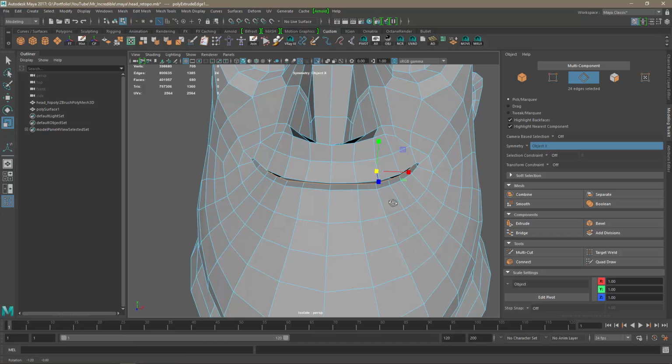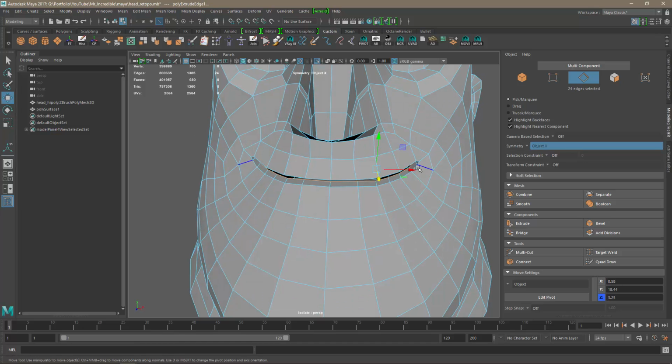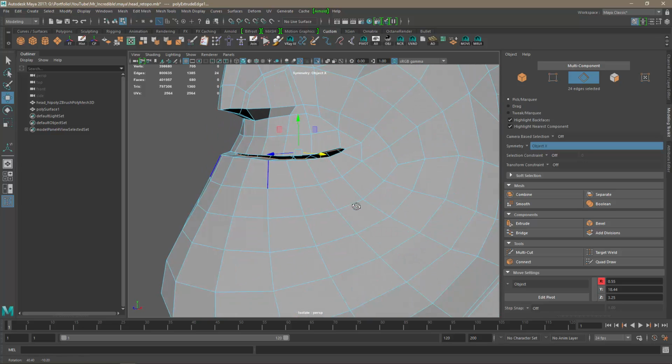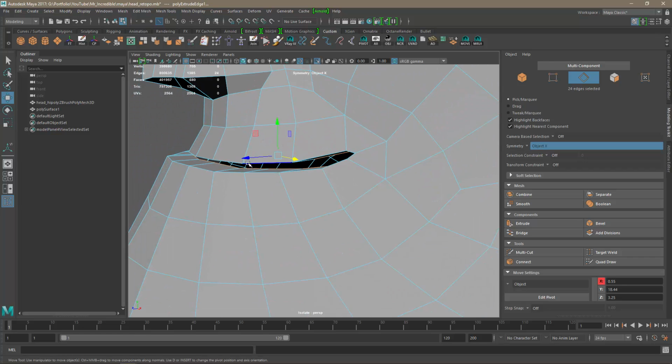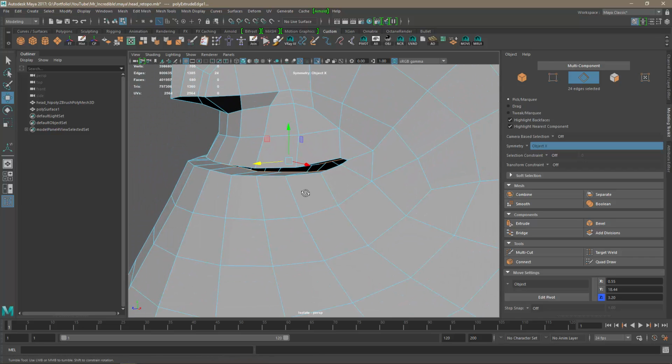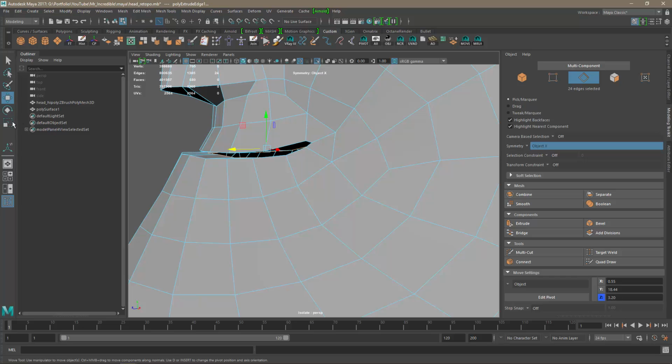Because the symmetry is still active, I'm just gonna move these guys like so, and a little bit more like so. And I'm going to put them close together like that.